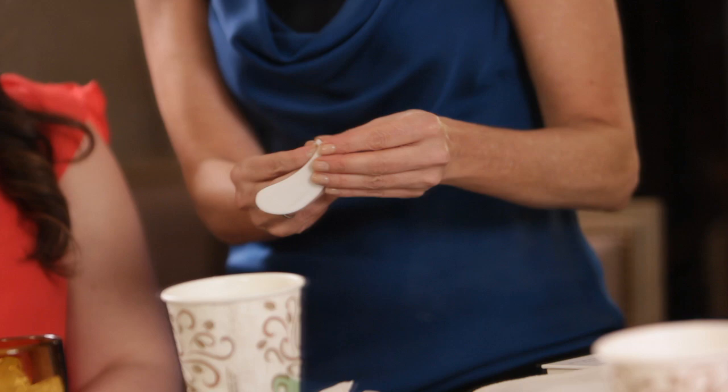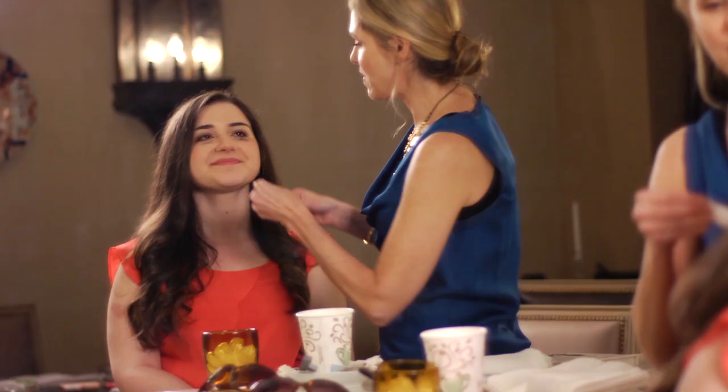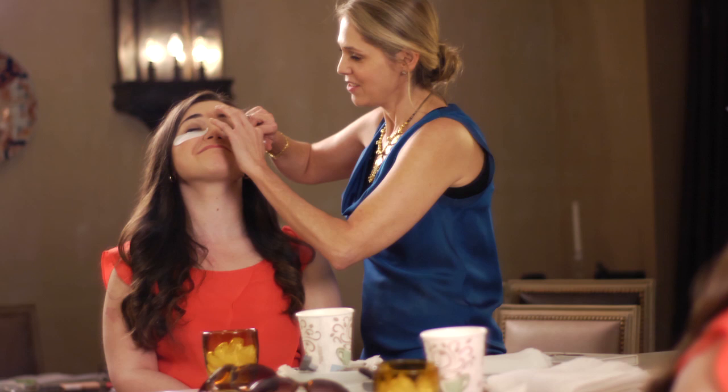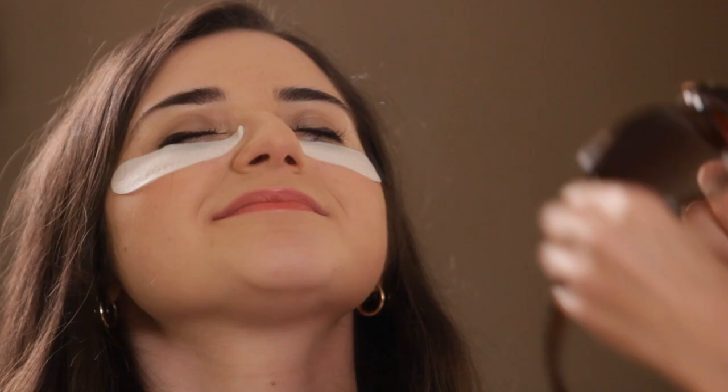Now let me tell you one more secret — this one's really fun. This came from Tracy Martin, another amazing esthetician here in New York. Diane von Furstenberg is one of her many celebrity clients. She suggested that you take eye pads — they make these little paper eye masks. You put them on right over your makeup. Doesn't that feel good? Believe it or not, this is something Diane von Furstenberg does. You put on your big celebrity sunglasses, always carry them around. You can even put on some fresh lipstick. You get off the plane and TMZ is there waiting for you. You look like a celebrity.